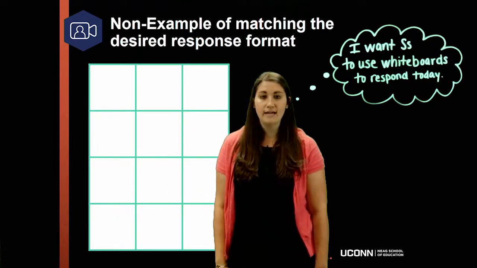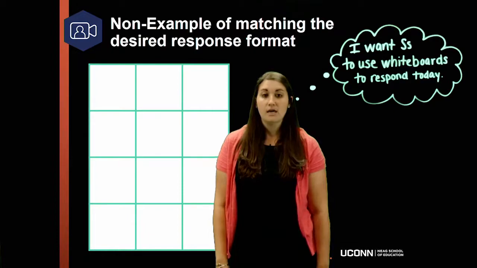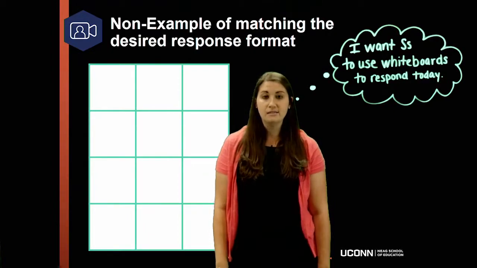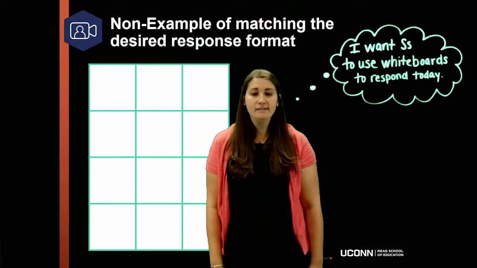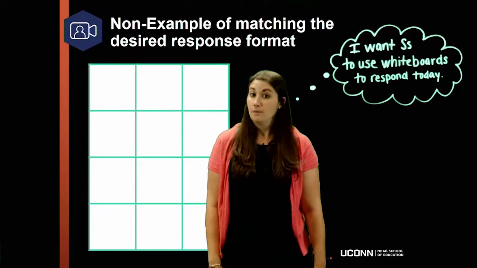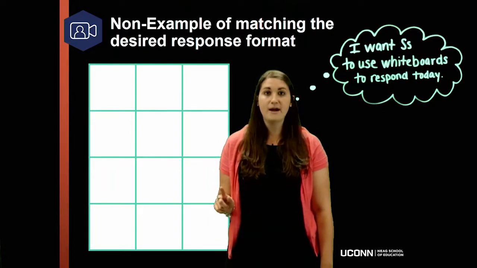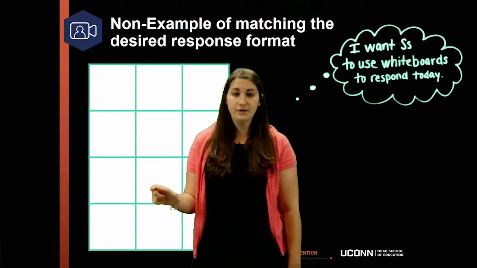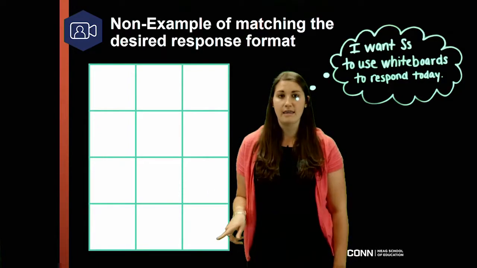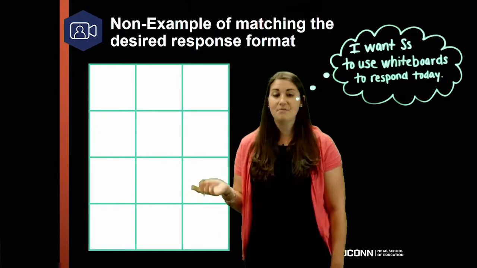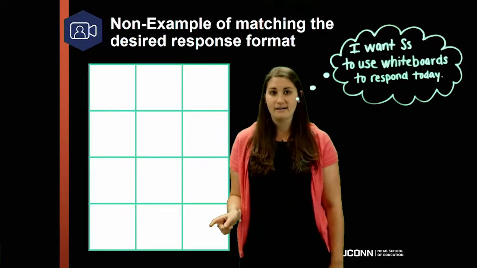How many squares are in the second row, Jocelyn? Write it down, please. Good, I like the way you wrote down that there are 3 squares in the second row. 1, 2, 3. Micah, how many squares are there in the third row? Please write it down. I know you want to share out, but we're using our whiteboards today. There are 3 squares, you're right, in the third row. 1, 2, 3. And everyone, let's say this all together. How many squares are there in the fourth row? You should have said 3. I saw some of you going to use those whiteboards, but I wanted you to respond all together for that one. There are 3 squares in the fourth row.